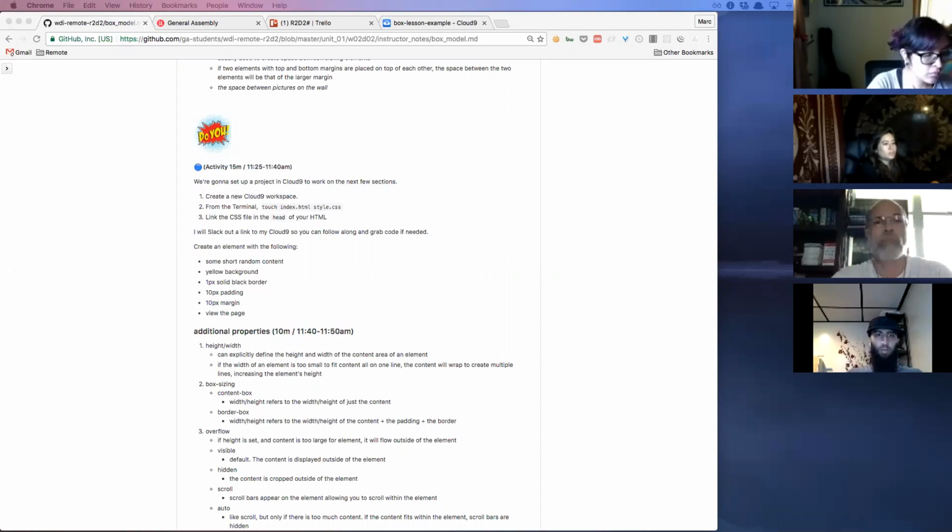And then to Pedro's point, really important, be sure to select a blank workspace. If you selected an HTML5 workspace, it's fine. It's not a deal breaker. I just wanted this to be as bare bones as possible. But that's fine if you already clicked that and went through the workspace. So no worries.